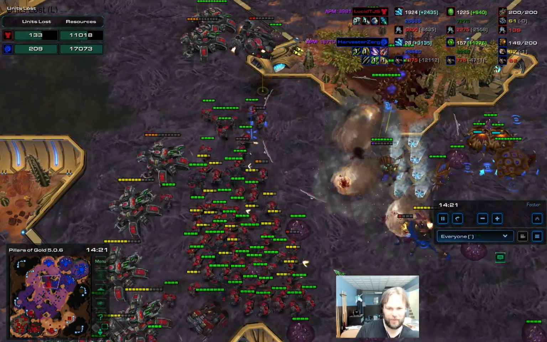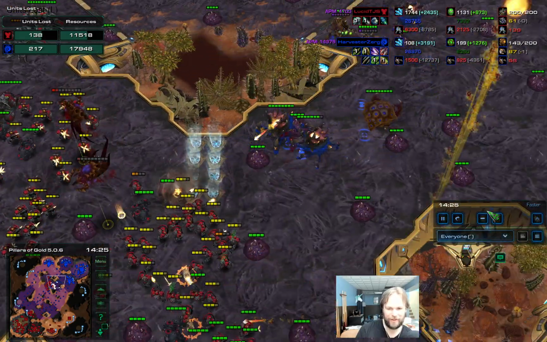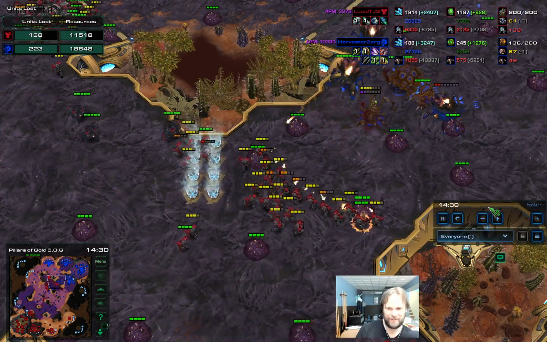Nice little Liberator setup. The Corruptors will take down the Liberators before they can do too much work, which is nice, but there's just no army. Single Swarm Host for some reason.